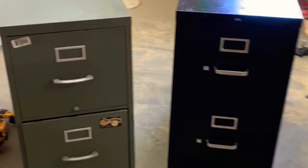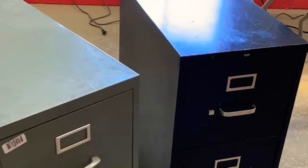Well, this was supposed to show you guys the power washing of these, but this is the aftermath of power washing them. And the footage that I got, yeah, it wasn't usable. My hand was over the camera. So, this is a nice little overview of what they look like. Now, let's get into sanding.